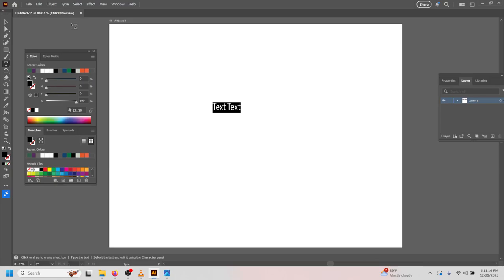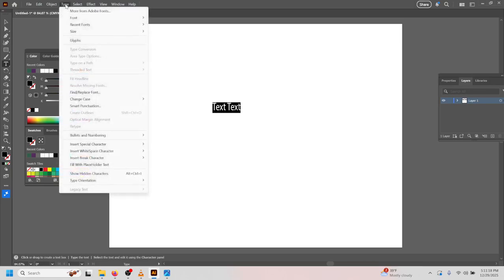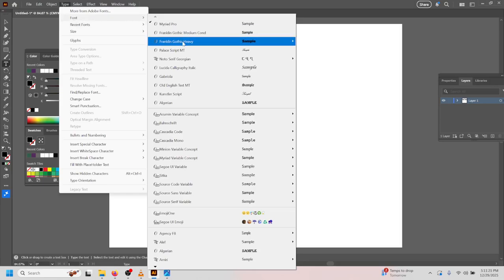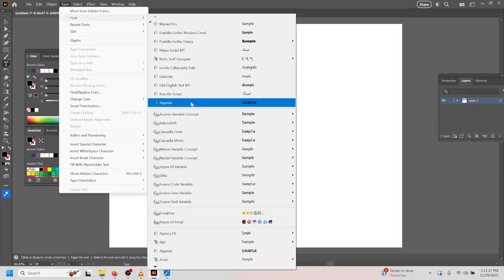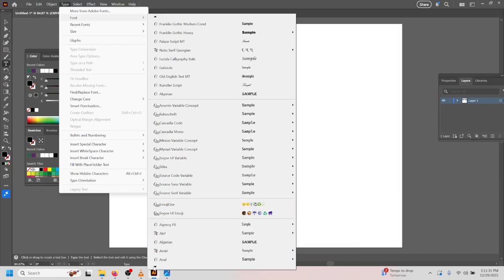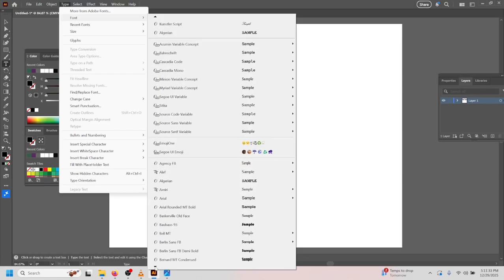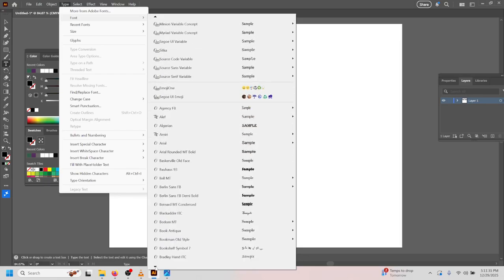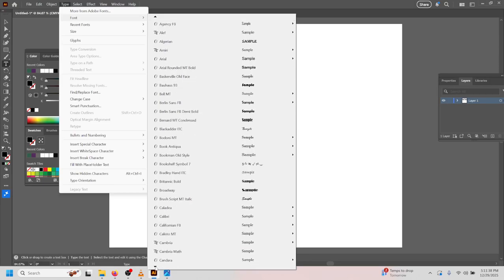If you would like a different font, Illustrator has a lot of fonts to choose from. If you come up here to type and go to font, you can see all of the very many fonts that they have to use from.